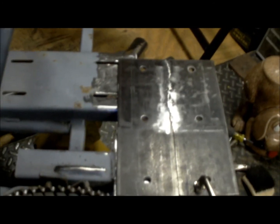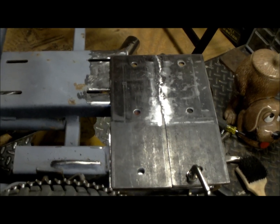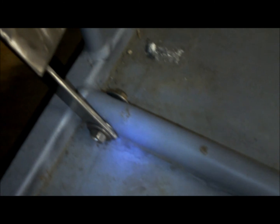So a little more fabricating. Now that I got that the way I want it, I'm probably going to get on to welding this after lunch, because it's approximately 12:15 in the U Dizzy shop. So frickin' right. But look what I made. This is U Dizzy's master fabrication of the gas pedal. Look at that.